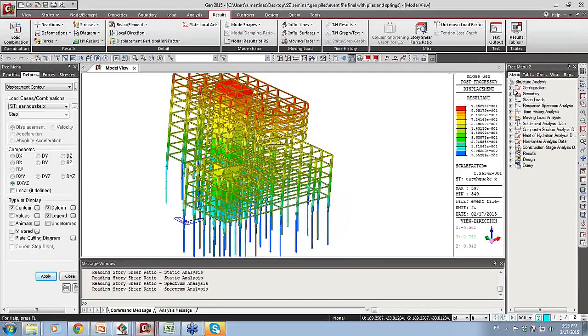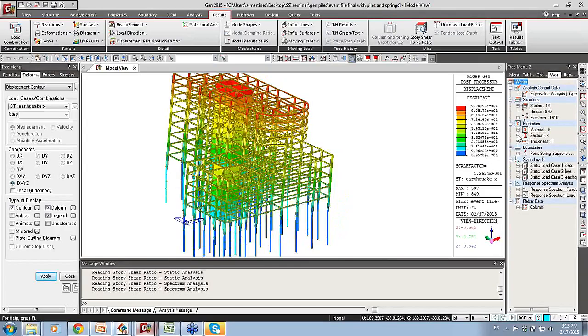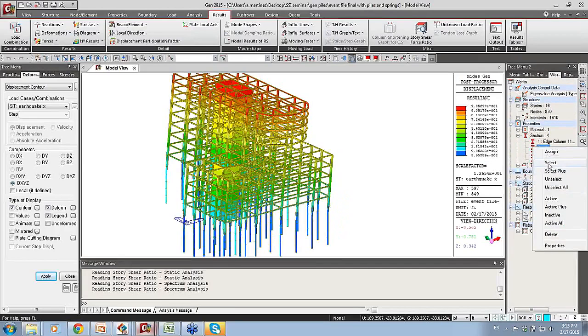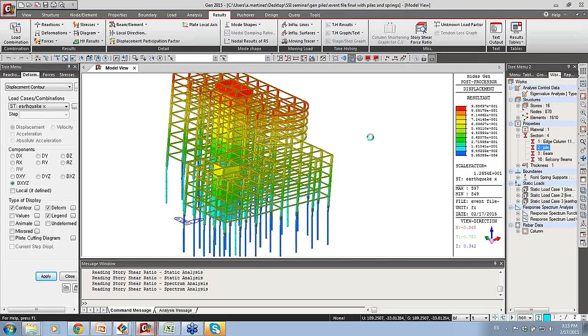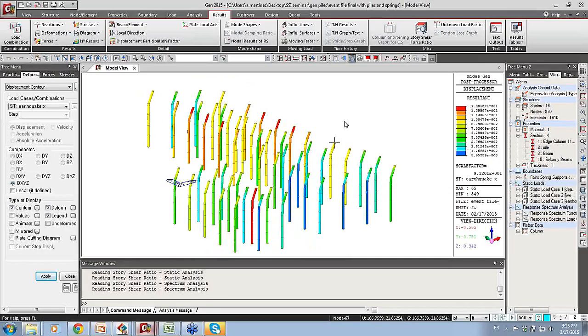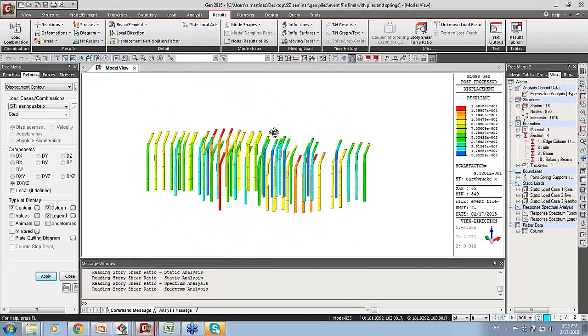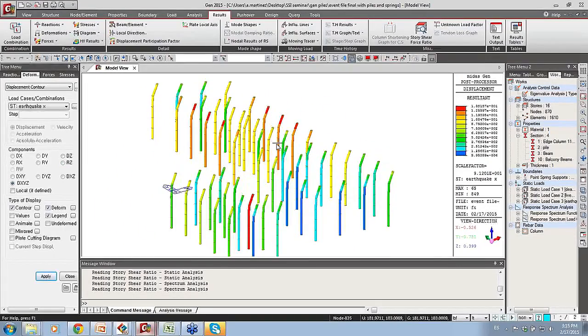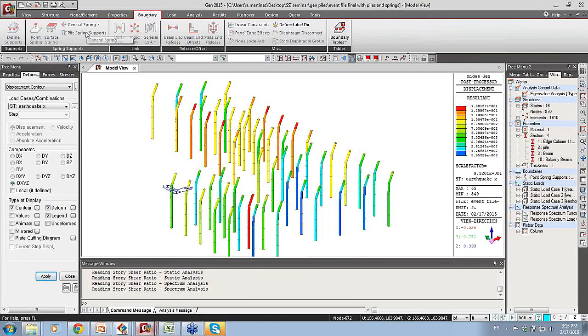Again, I could just go here to my tree menu and activate by section, even just for results. And I can see deformations. I could see all kinds of results that would be of interest for the foundation in this case, or displacements, or interaction stresses, all that. But again, this is from the structural point of view. We're using a structural software. This is for buildings, and we're simulating again this boundary condition, the soil springs.